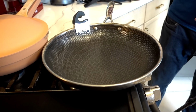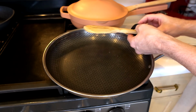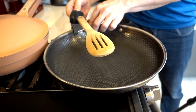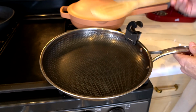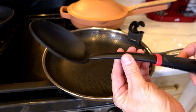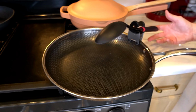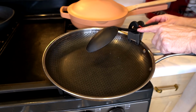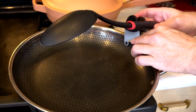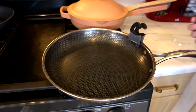So something a little bit fatter. The problem with this is that it's kind of at an angle that I think you'd have a lot of it running down. So you kind of want it more even, I guess. But this, you'd have to kind of play with the angle, but not too bad really. How about something like this plastic spoon? Well, in this case, I think the problem is that the handle's too thin. It's just kind of sliding down. And up here, the handle's too thick. So I'm going to say no go on the plastic spoon. That's a no on that one.